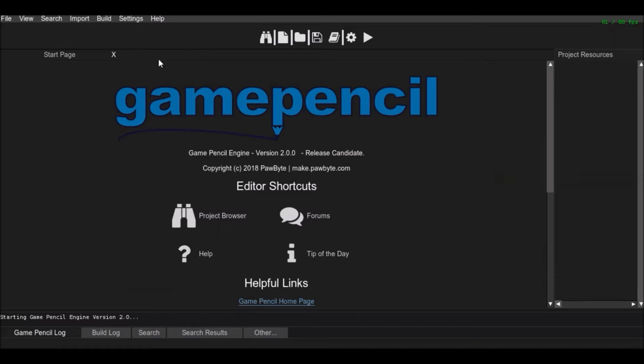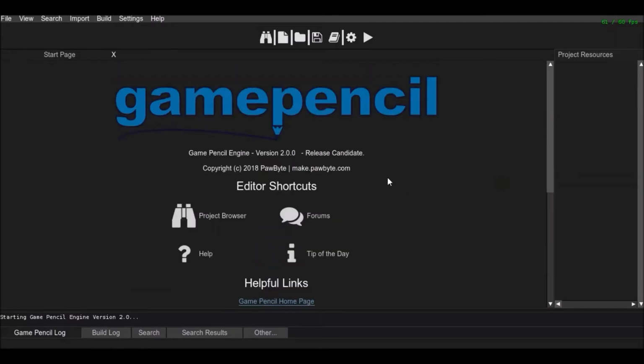Where have you been at with the editor? I know a lot of you guys from the Discord and the Patreon have been getting the updates already, but I thought it would be cool to make a video to just show you everything in real time of how your donations and your support have put this editor engine to some good work. Alright, so let's begin. This is the start page.